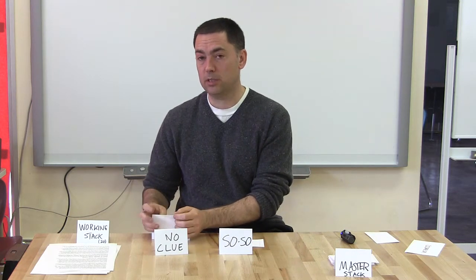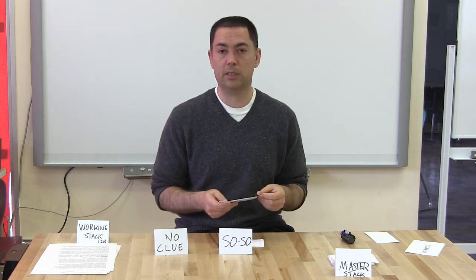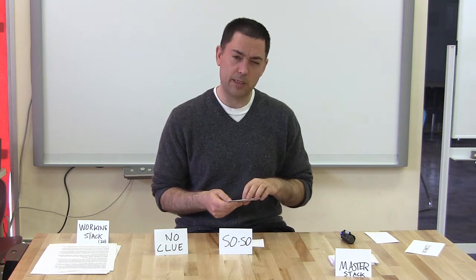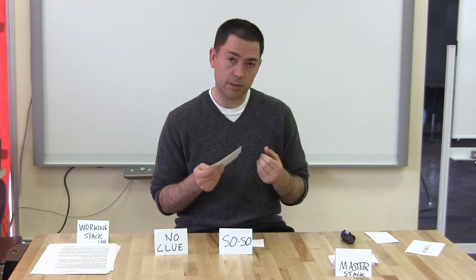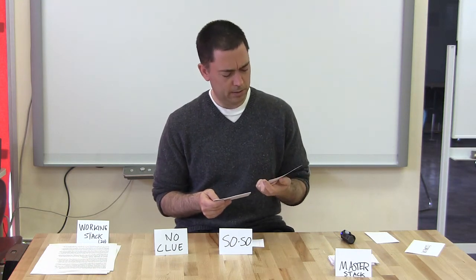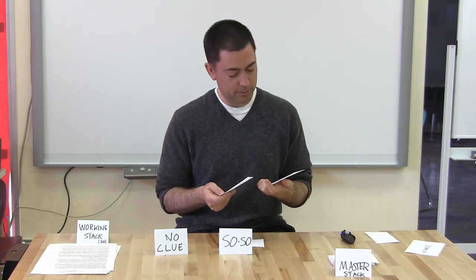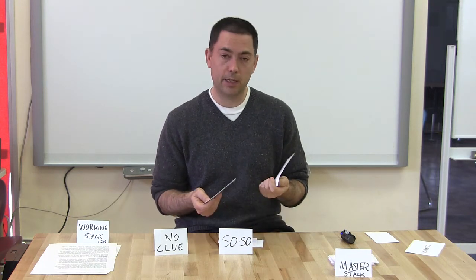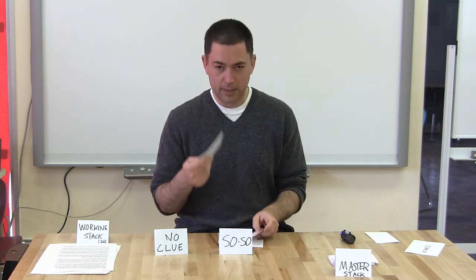Now, I turn to the clueless pile. And this is much the same, but I'm going to spend even longer. I might spend 20 seconds, 25 seconds. I might really try to think about it and try to answer the essay questions and try to make associations with other things. So this one I'm going to spend more time with. Okay, this word I think means blah, blah, blah. Let's see. I'm going to spend a lot longer. Oh, interesting. Oh, wow, that's fascinating. Blah, blah, blah. Okay, put it back in the pile. Then I'll do it again slower. Oh, wow, that's fantastic. Oh, okay. All right, and so on and so forth.